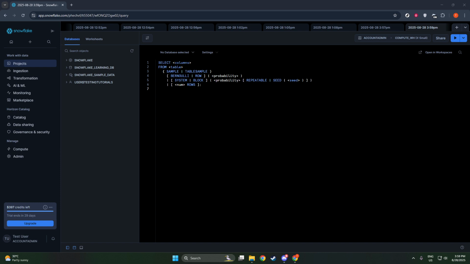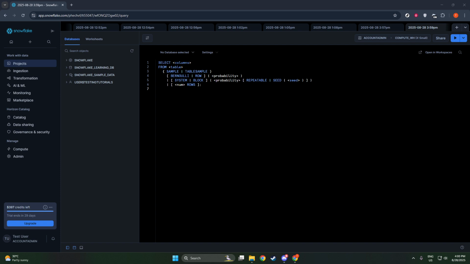Next, you need to designate the table from which you're sampling data. This part of the query is written as from, followed by your table name. At this point, you've set up the basic structure for your query just like any other SQL operation. Now here comes the key part of the process. After specifying the columns and table, you'll insert the sample or table sample clause. This is where the magic happens, providing you the ability to select a random subset of your data. Both clauses work interchangeably, so use them according to your preference.